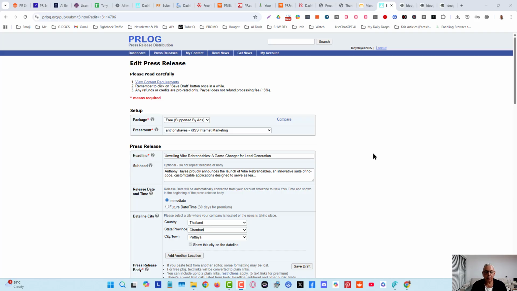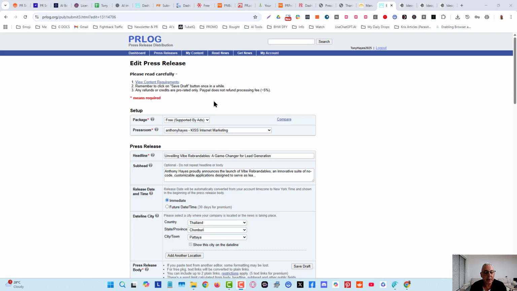Now I did pause there for a second, guys, because I created a brand new account on PR log because I couldn't remember the password for the last one, and I couldn't remember which email address I signed up with. And while I did that, when I clicked on the PR log to be posted from the software, it took me to fill in some profile details, etc. as well. So I just cut that part out of the video, so I'm just starting again from here.